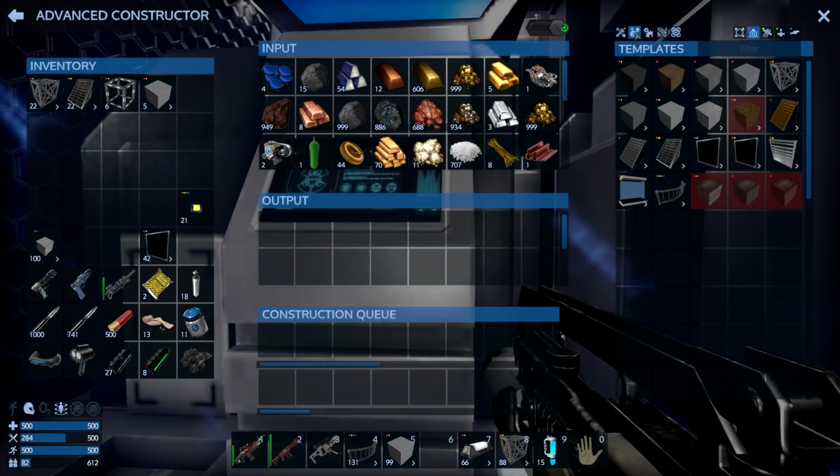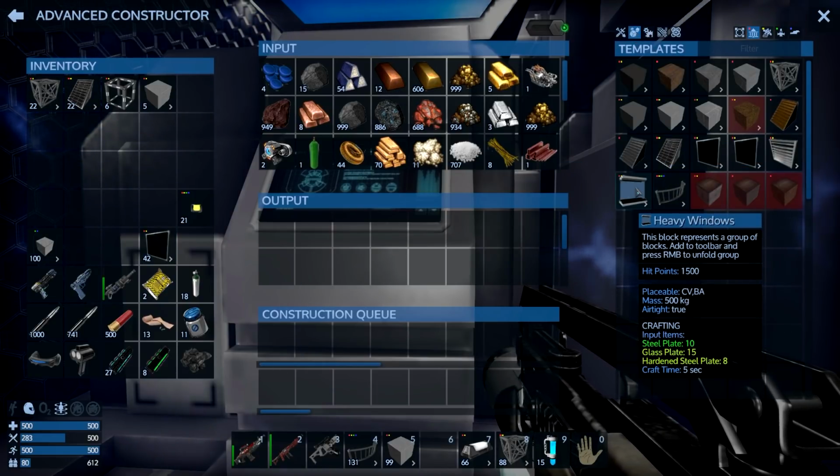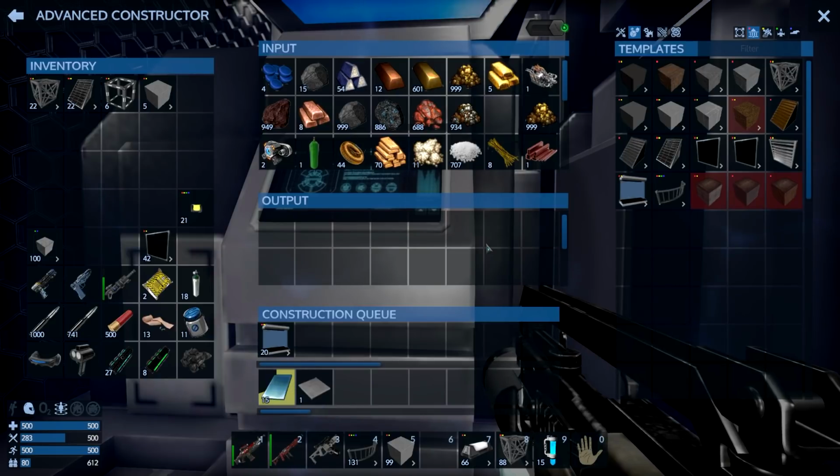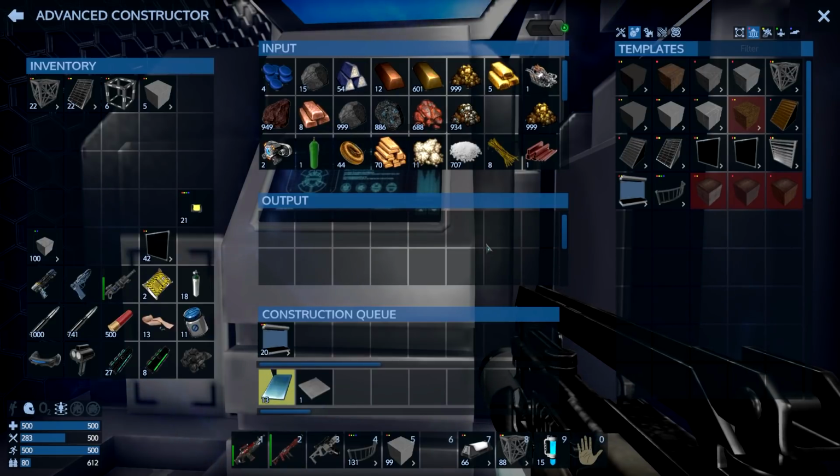And I know I've been making some stuff, you know, back from vacation. 1, 2, 3, 4, 5. Let's make up 20 of those. I've been using them a lot more lately. I really like these windows. I like how they look.